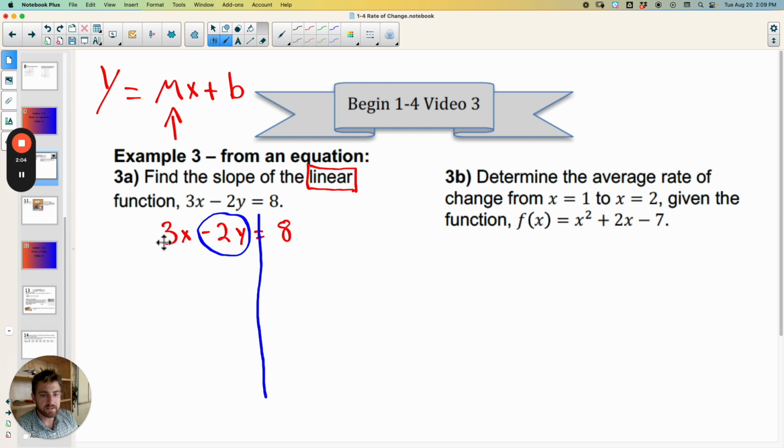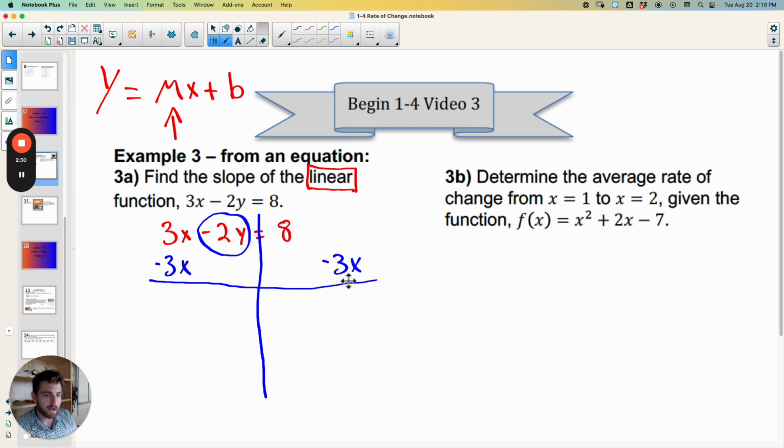So this 3x is a positive 3x, which means it's being added to this side of the equation. So in order to get it to the other side, I must unadd it or subtract it from both sides. And you'll see that I'm going to write it as minus 3x here and minus 3x over here. And I purposefully wrote this not lined up with the 8. And I did that because these are not like terms.